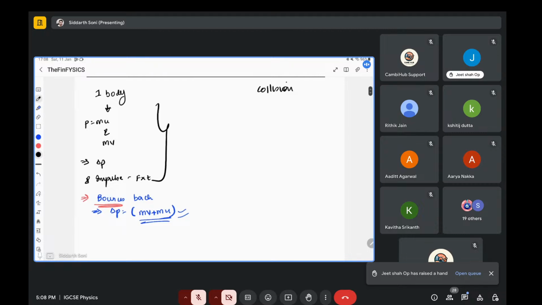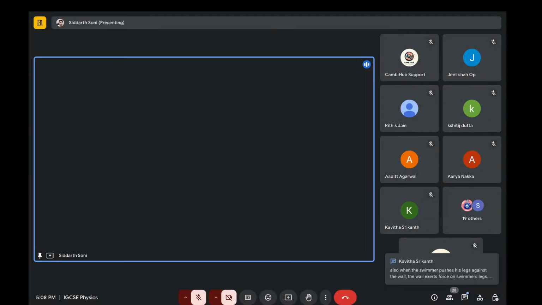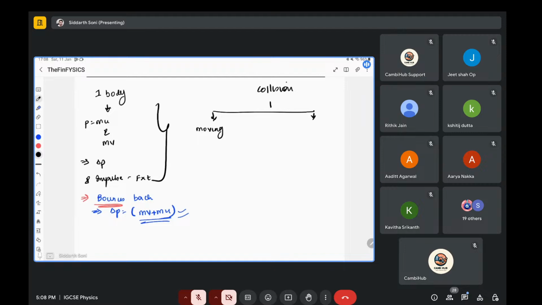But if it's collision, again, I will categorize this into two types, like you will study further. Either it would be a moving collision where two objects, either both moving or one moving, one stationary, collide, and after collision, they move with two different velocities. Directions may be same, may be different. Or it might be a sticky collision where the objects stick together and then they move together after collision. For both of them, the formula or the logic remains the same. You have to use your conservation of momentum.